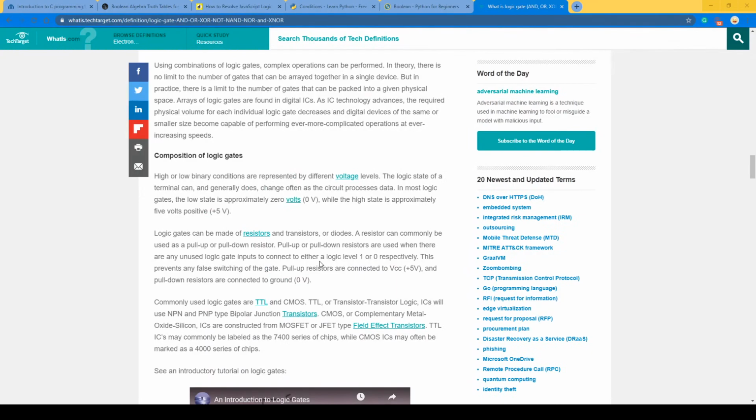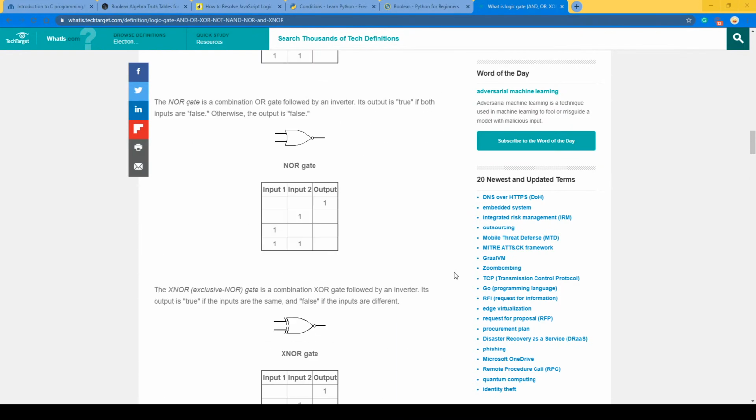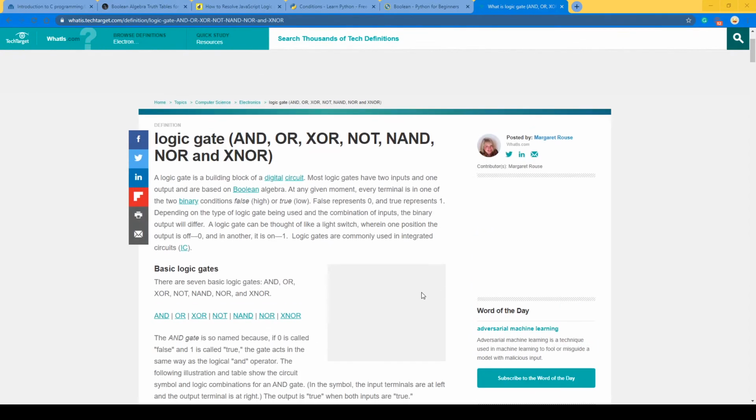So typically these logic gates are used when talking about computers and all that. Now, the reason why I bring up these logic gates is to show you what these different Boolean calculations or expressions are capable of.